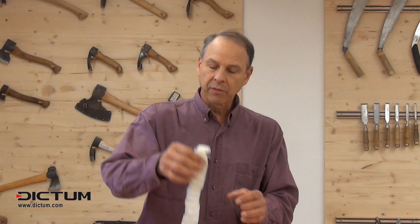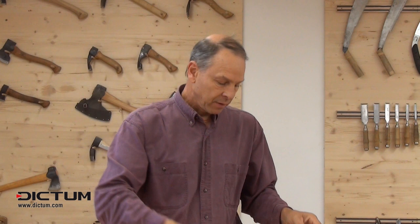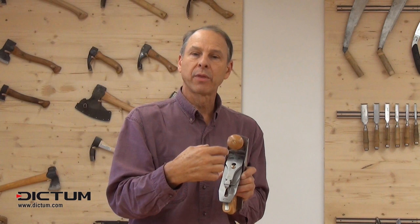This is a very nice shaving out of this plane — thin on the edges, thicker in the middle — so I'm working about as well as I possibly can with that blade. If the first shaving were quite narrow right in the middle, I'd know next time I sharpen I need to take some curvature out of the plane iron. If it's really wide and full thickness over its whole width, I need to put more curvature in. Every time you take your plane apart to sharpen, figure out what you need to do — keep the curvature the same, make it more, or make it less — so you can be most effective when sharpening.